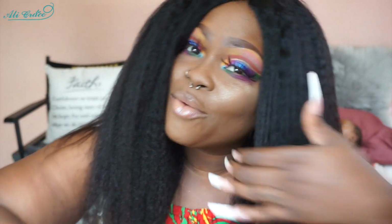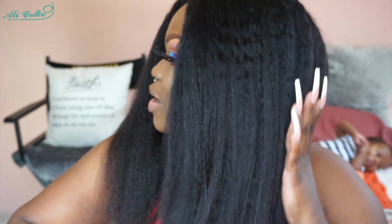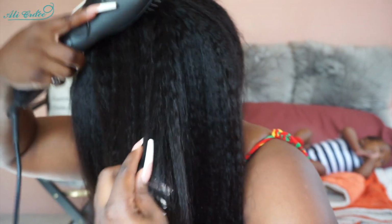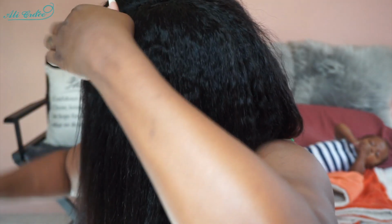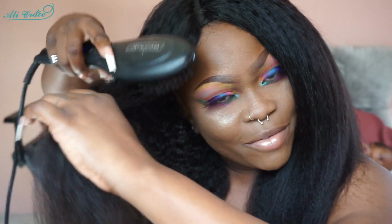So let me go ahead and flat iron. And if you have one of those old-time flat irons, not the new one that you plug in, but the one you have to put on the stove, then that one would probably remove all the kinks out of it. But I like the kinks that are in it, because it makes it look a little bit more authentic, you know. If I had gotten a closure or frontal, obviously the fantasy would have been lived thoroughly. But because I didn't get a closure or a frontal, mama is just making do.